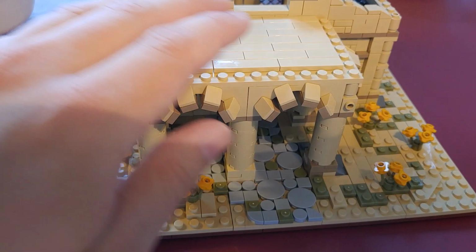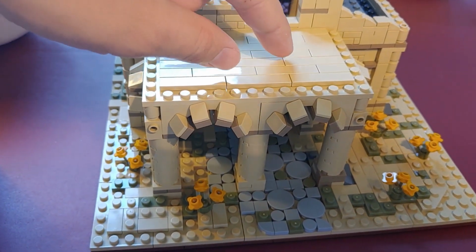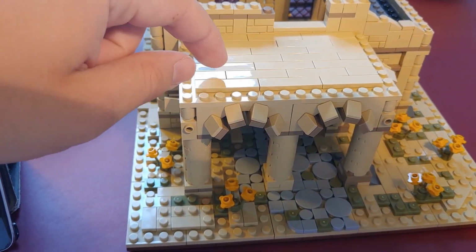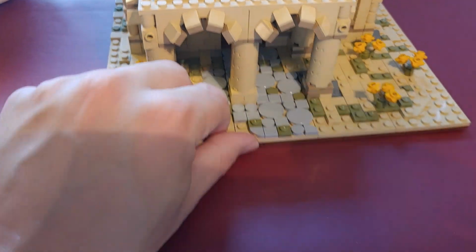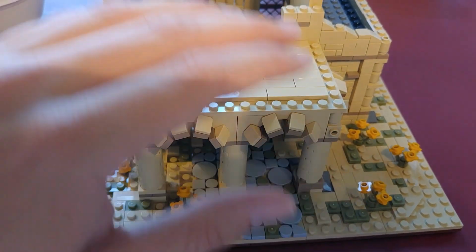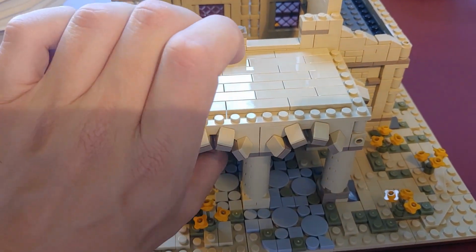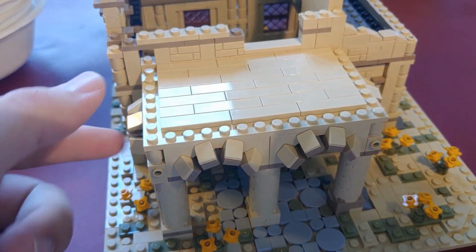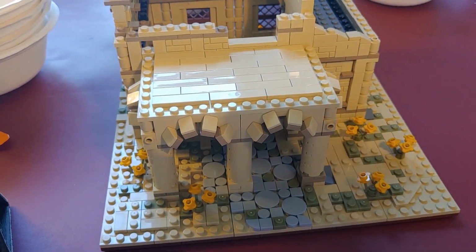Okay, it doesn't work now because I have already attached the tiles and they support everything, but before the tiles were there, everything was bending downwards when I pushed the tiles on the plates. And so what I did, I removed the plates again, laid them on the table, placed all the tiles, and put everything back again up on these pillars here. You could have also supported everything from below. You can stick your finger underneath everything, so this might have worked too, but I think my way is the faster way.